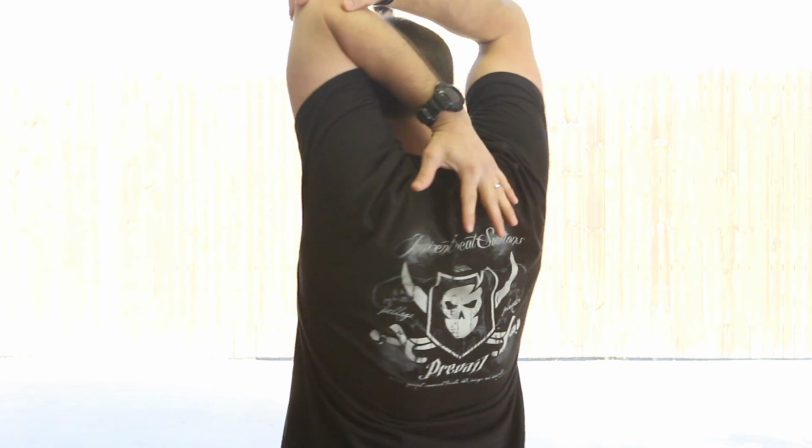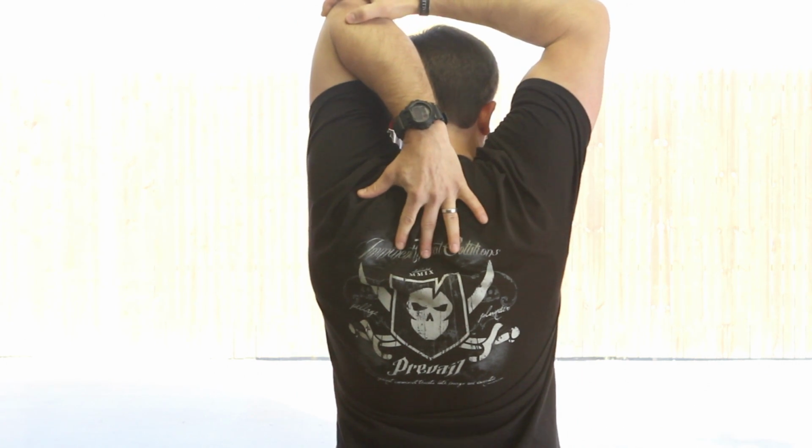The first thing I'll do is the cross body stretch like this, stretching the tricep and shoulders. It also gets your back a little bit. Then I'll come over my head, grab my elbow and stretch out like that, so I'm touching between my shoulder blades. That's what I try to shoot for when I'm stretching that area.